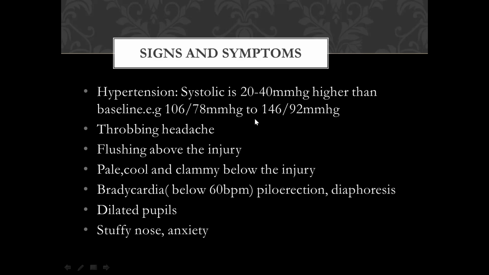It is the work of the parasympathetic nervous system above the level of the injury. So your patient will have bradycardia, there will be piloerection, there will be diaphoresis. Can you see that we are having opposing signs? The patient is having piloerection, at the same time, the patient is having diaphoresis. You can see that the signs and symptoms are actually weird.